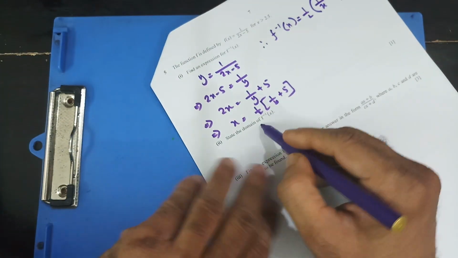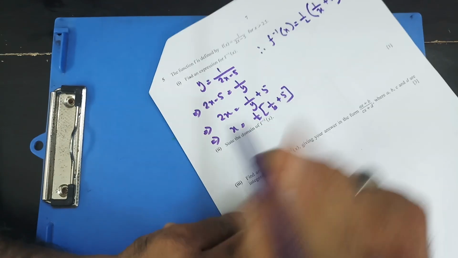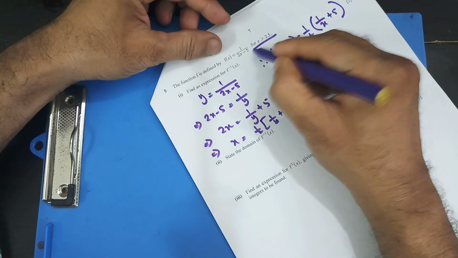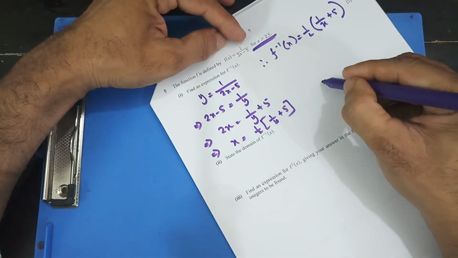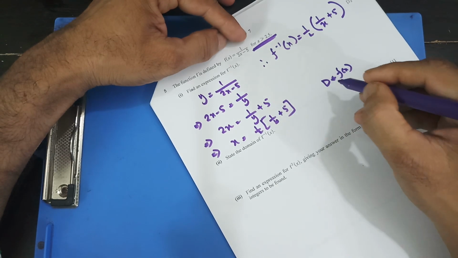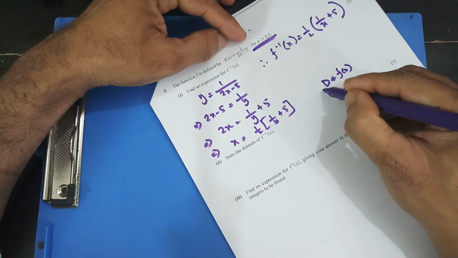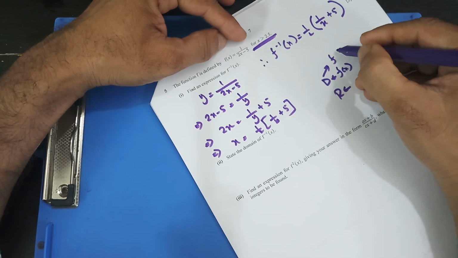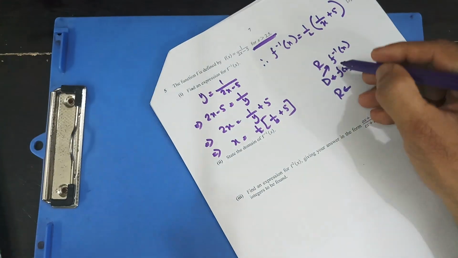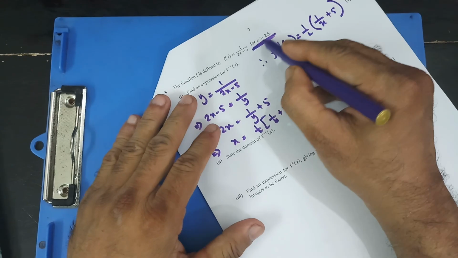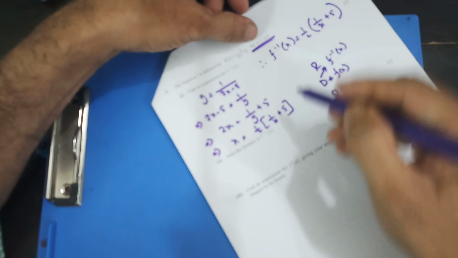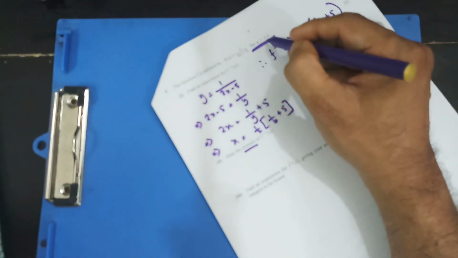All right, to state the domain of inverse function of x. Now this one, most of the time students make mistakes. The domain of the function of x becomes the range of the inverse function. Now this is the domain, and this is the range. Now they are asking for the domain of the inverse, so I need to find out the range of this.